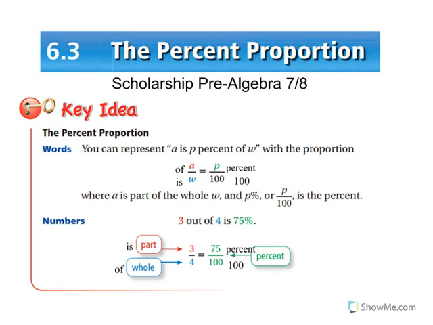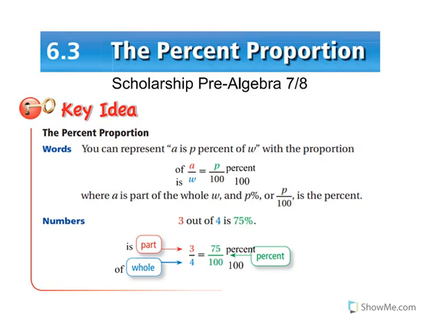All right, well, today we're going to look at the percent proportion. This is chapter 6.3. So we've been dealing with fractions, percents, and decimals. And last chapter we were introduced to solving proportions, and today we kind of blend them together. So I'm going to discuss two different types of proportions that you can use.